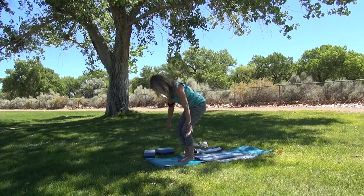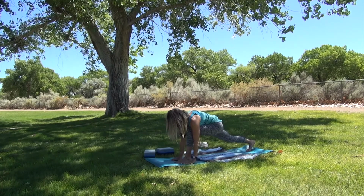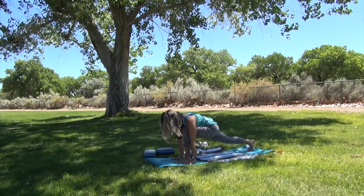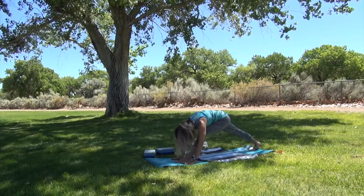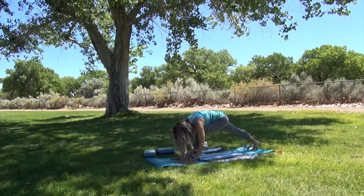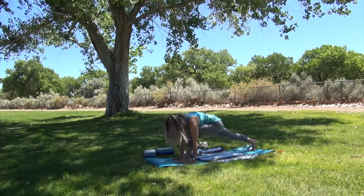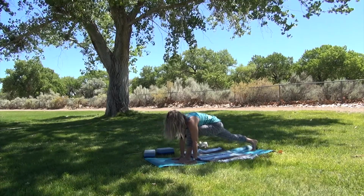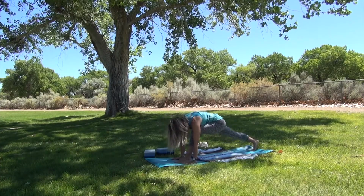Let's step that right foot back into a lunge. Putting our hands on either side of our front foot, lining up that knee pretty much over the ankle. Then we'll exhale as we bow forward, straightening the front leg. Inhale into our lunge. We'll flow between the two like a wave lapping at the shore. One more, and then we're going to meet in our lunge.